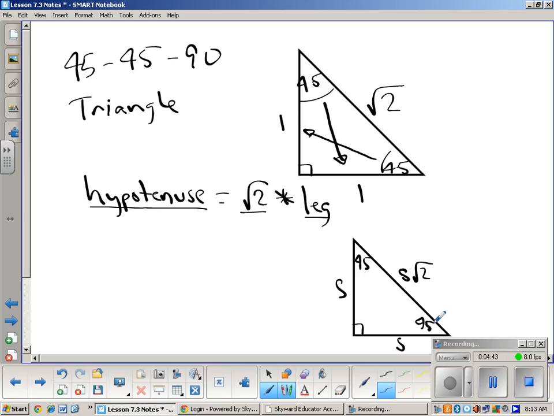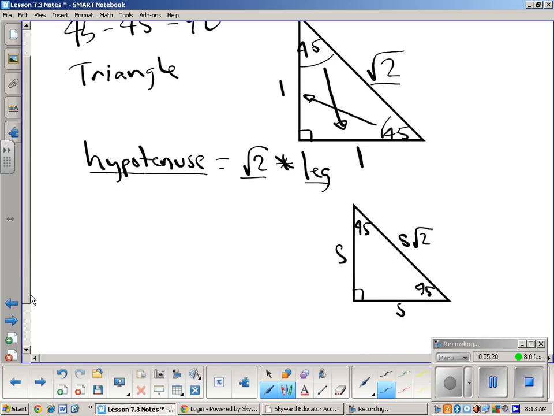For me, it's just cleaner and simpler, again, in the way I've always used it and learned it, probably without the variables. But it is important that you understand that the legs are not always 1. And the short leg in the previous 30, 60, 90 triangle is not always 1, but the relationship between the short leg and the hypotenuse was always twice as long. And in this case, the relationship between the leg and the hypotenuse is always going to be square root 2 times bigger. Okay? Square root 2 times bigger.